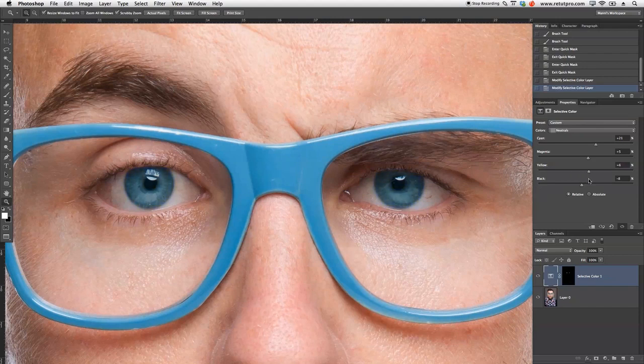For now, I'm going to keep it maybe just to a really nice cyan, so I don't want to change it too far, but I'm going to take the cyan up a little bit further so they really pop. Okay, a little bit more magenta here, so a little bit more blue. Taking the cyan down again a bit. And also let's have a look here, before and after, before and after. So already giving it a really nice color in there.